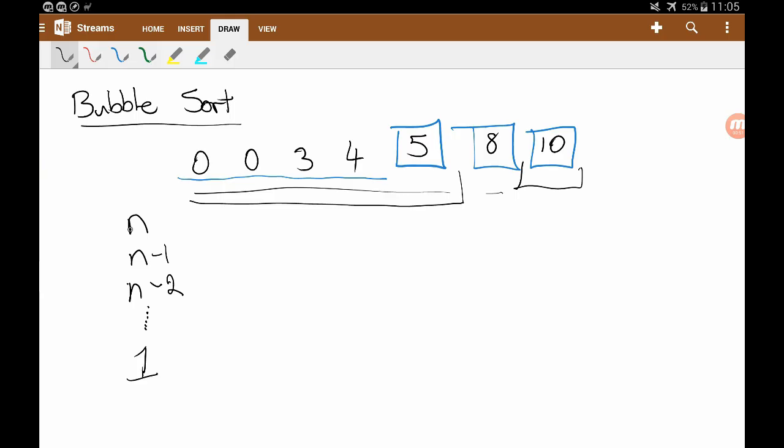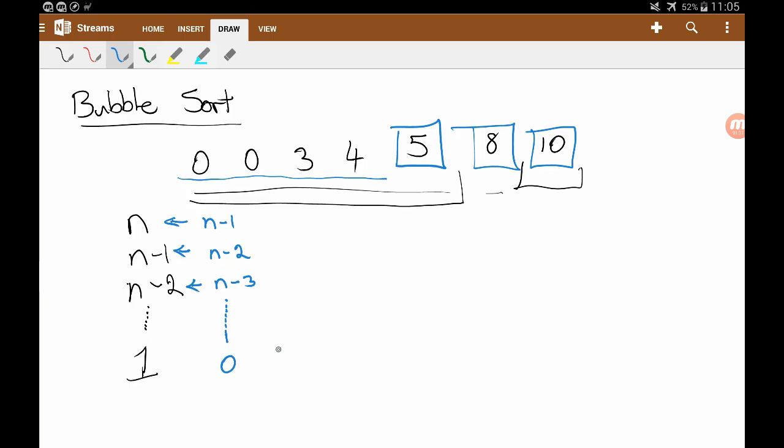And we see that if we're looking at a list like this, in this case, we do n-1 comparisons. In this case, we do n-2 comparisons. In this case, it's n minus 3, and it's all the way down until it's 1 minus 1. So it's 0 comparisons that are left.